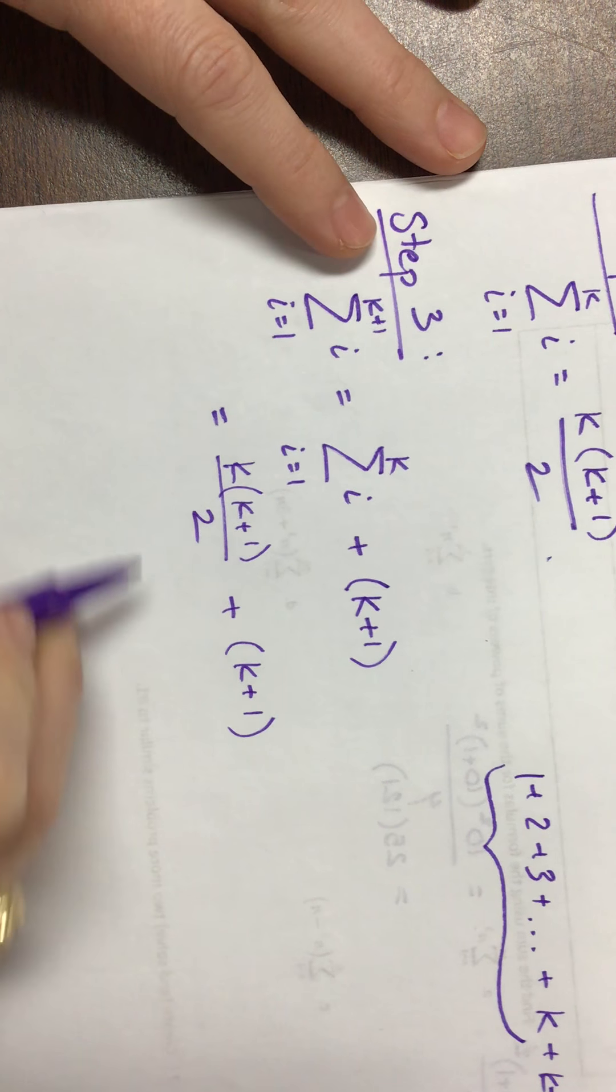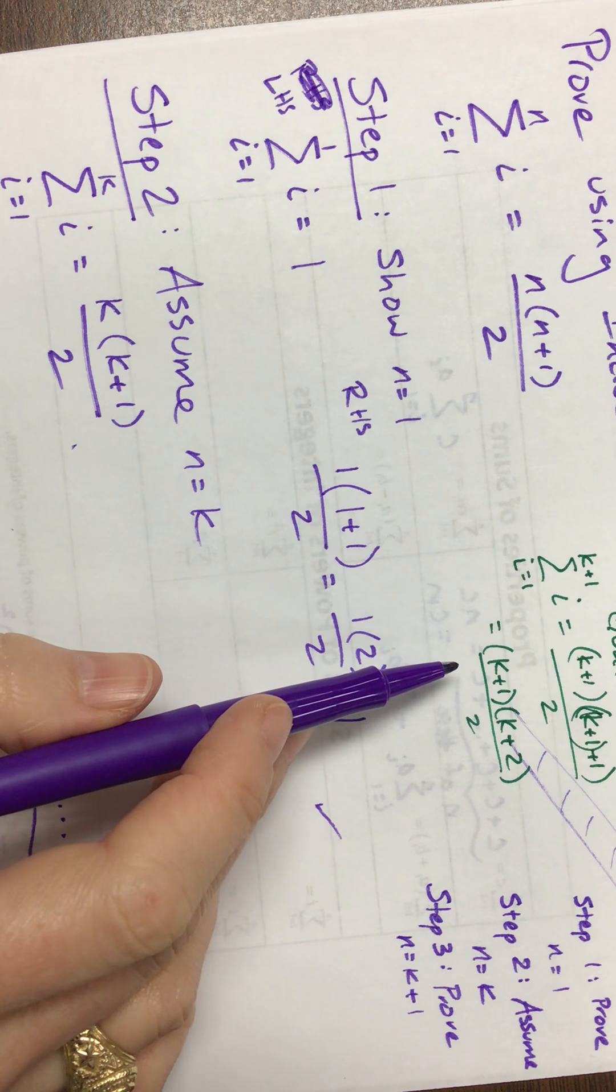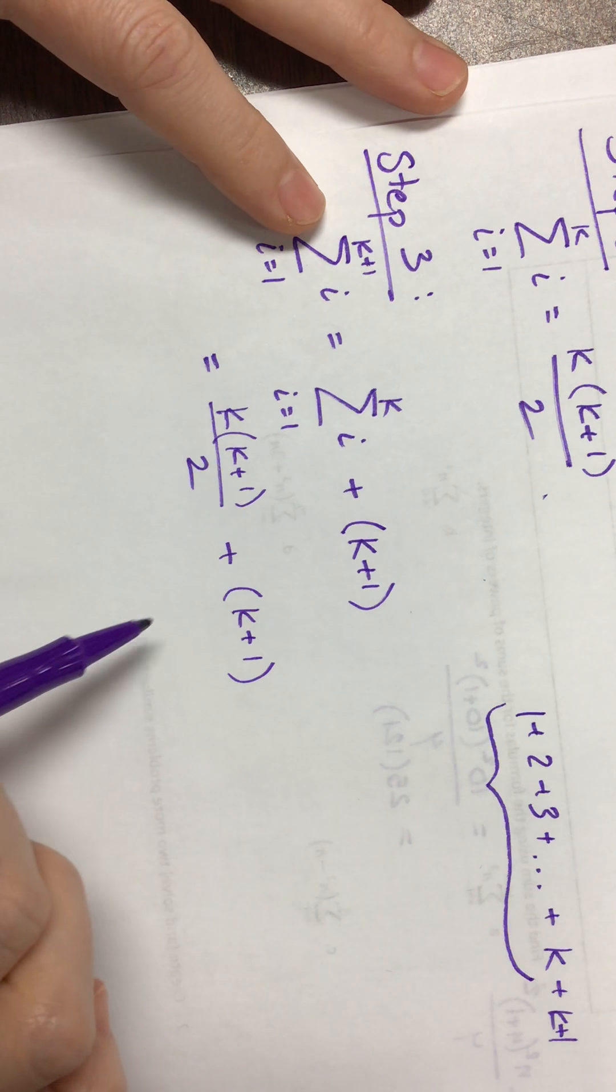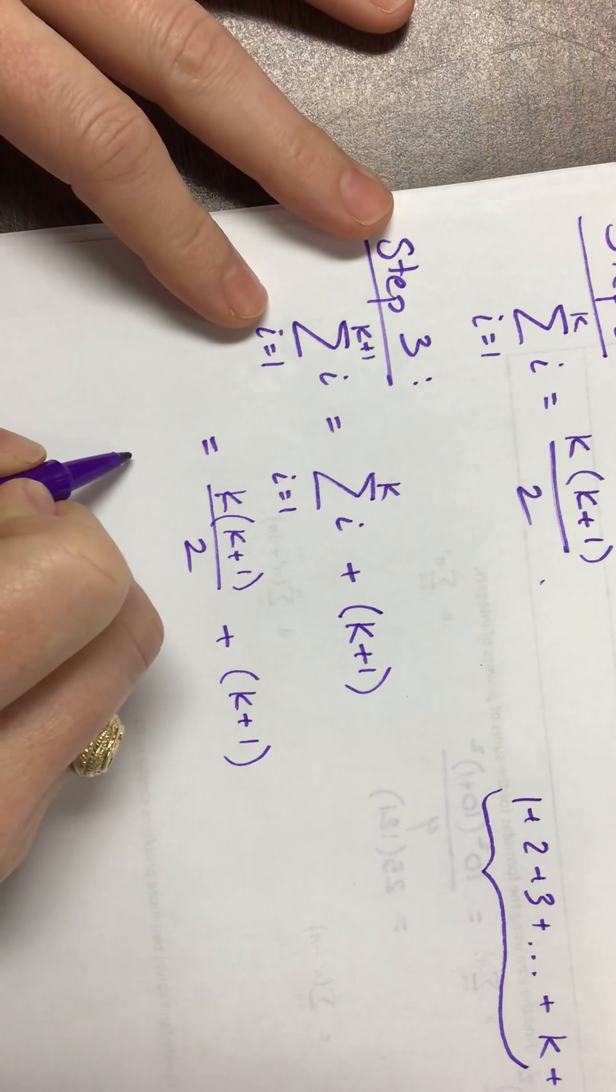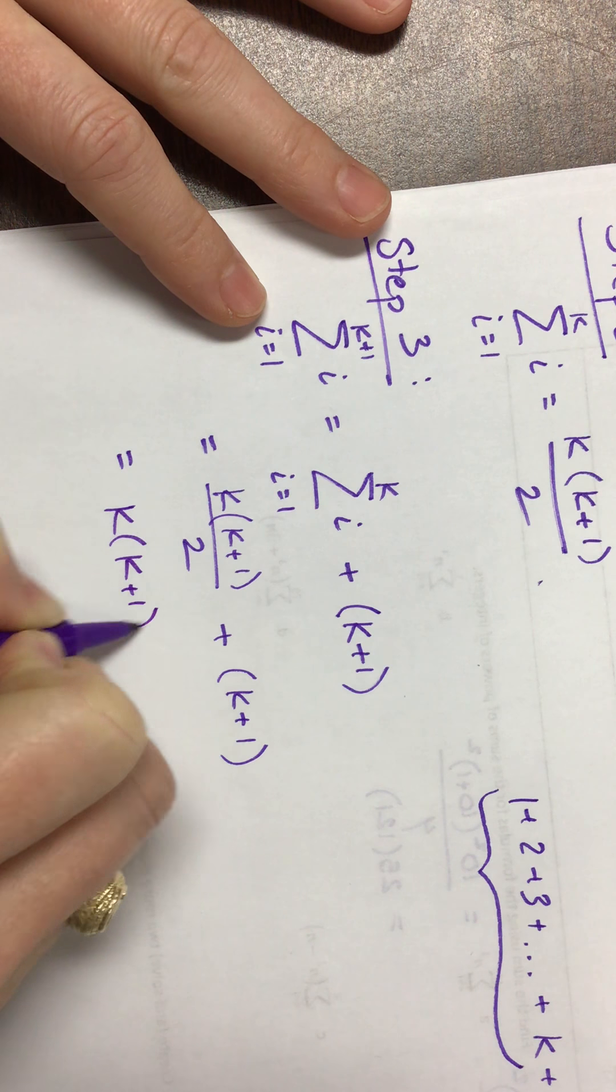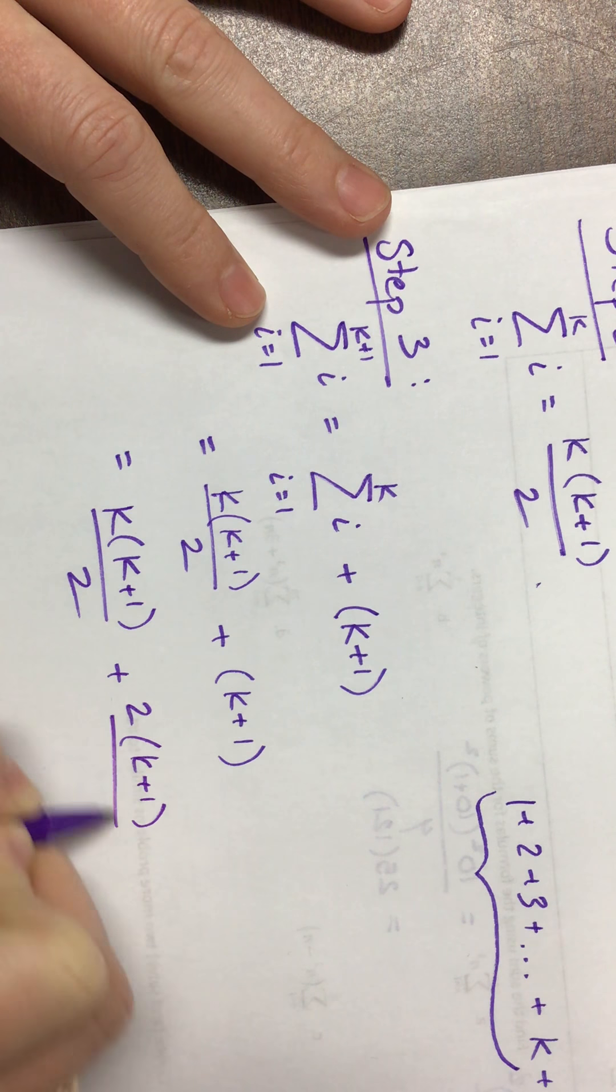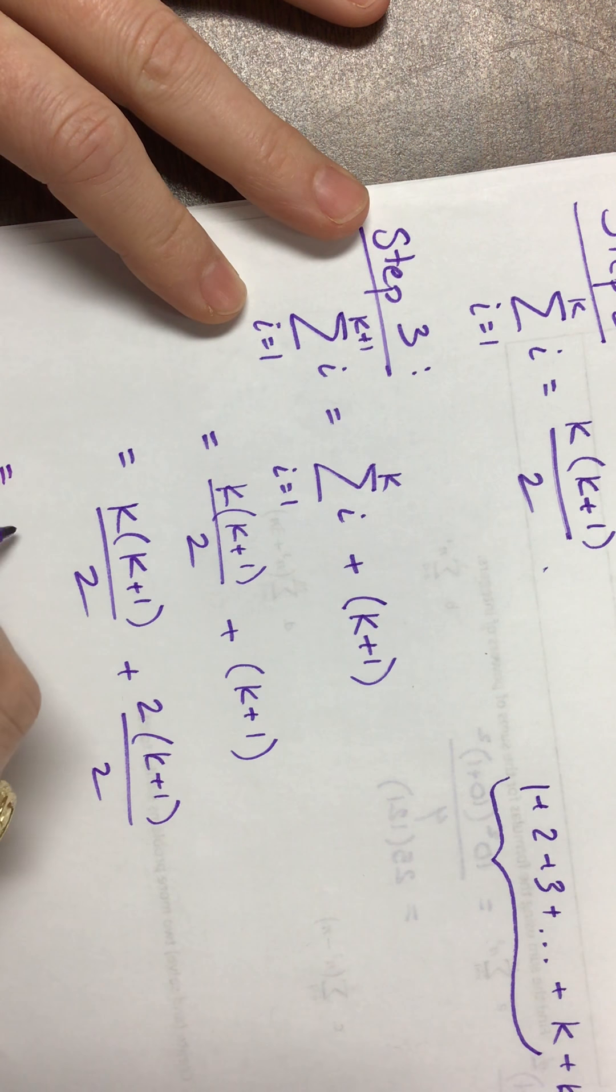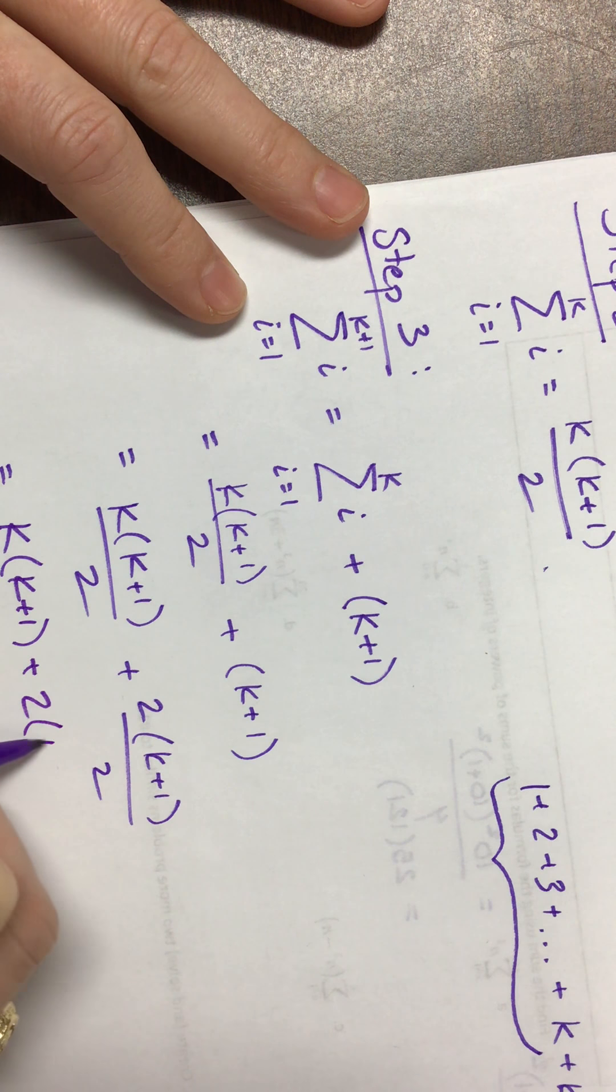Okay, so the next thing I need to do now, I need to manipulate this until I get to my goal. Okay, and there is more than one way to do that. So here's what struck me right now. What I might do is I might say, okay, this is k plus 1 over 2. This needs a common denominator. So 2 k plus 1 over 2. I recognize that I now have k times k plus 1 plus 2 times k plus 1.